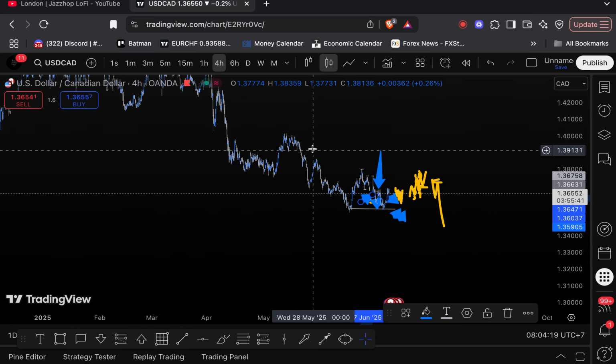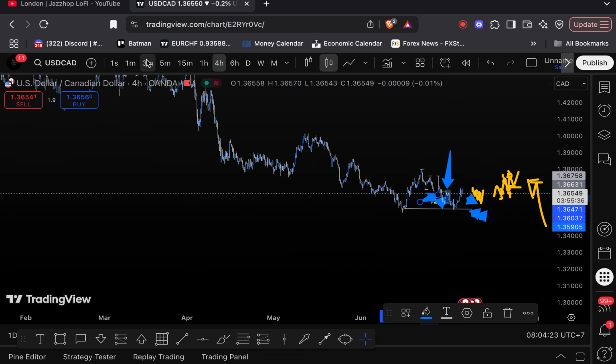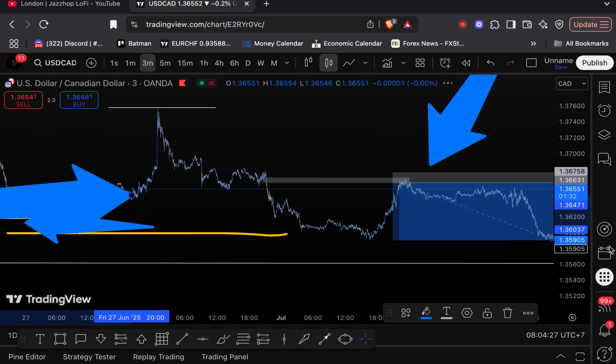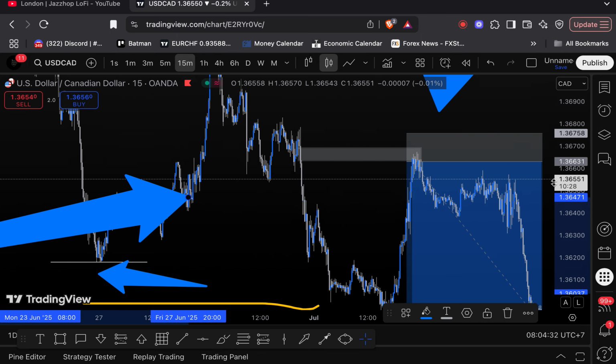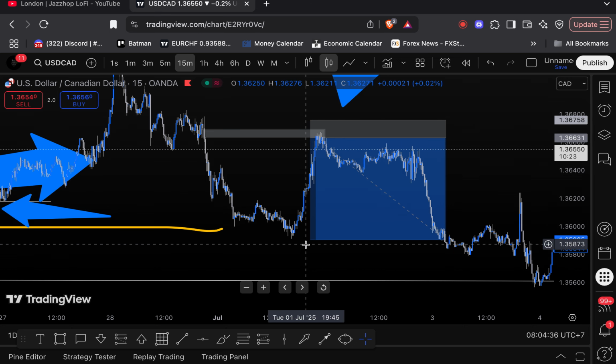So the 4-hour is always going to be your long-term trend, to know where the market is going. And then I forgot to mention that I went on the smaller time frame when I saw that gap. 15-minute time frame. Right. Smaller time frame is where I enter off of. Target this low here.